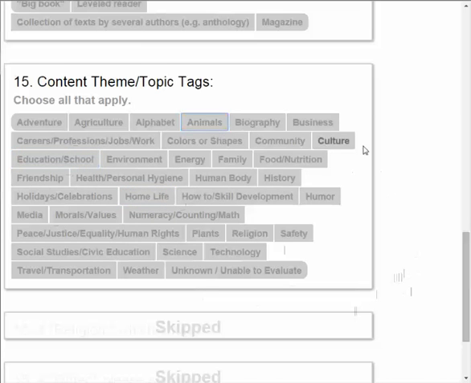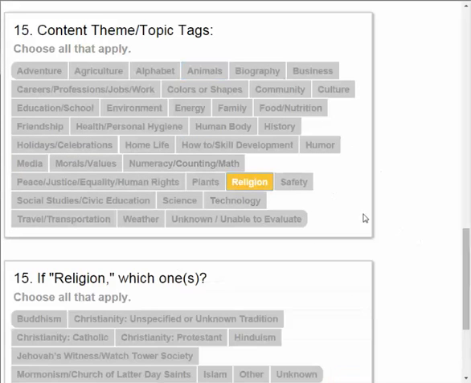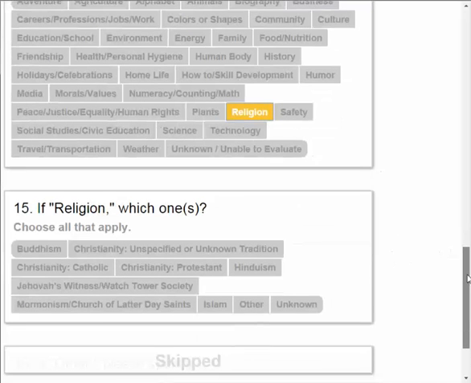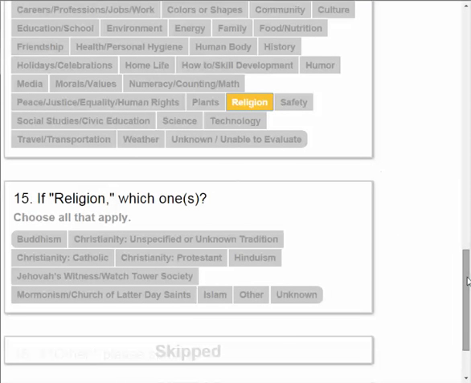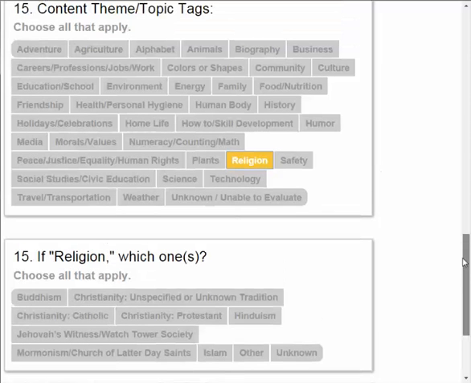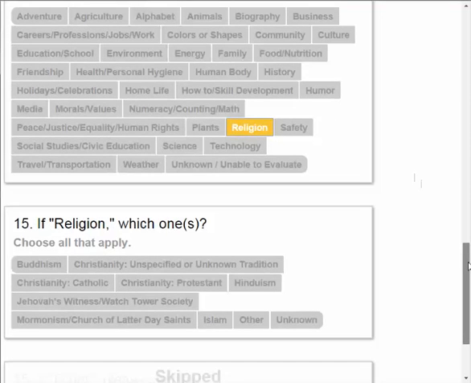Religion is an option here, and this is basically if the book is particularly religious material, perhaps a book of Bible stories or religious instruction of some sort aimed at children. Not necessarily just if a character is dressed in clothing that is identifiably of one religion or the other, then we wouldn't just for that reason alone click religion, but only if it's a focus of the content of the book, which you may find because we are including religious materials.